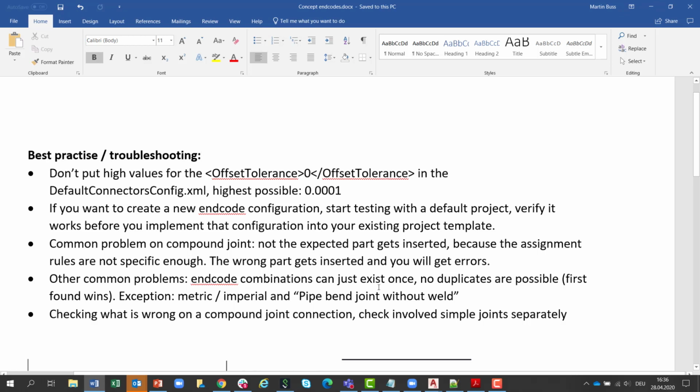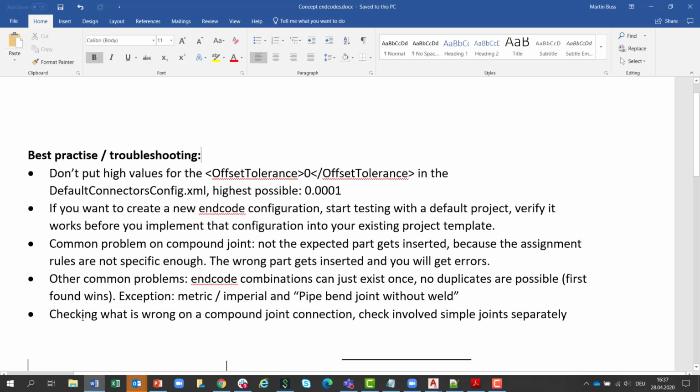Then another common problem: the encode combinations should exist just once. If they exist two times, then the duplication makes a mixed matrix. There is another exception, the first that you see in your configuration, which is about the bent pipe. That's an exception. But apart from these exceptions, every combination exists just once. It means in the simple joints and in the compound joints. There cannot be a combination in both the simple joints and the compound joints, because Plantivity is going through the whole list of combinations to find the correct encode combination. So make sure it exists just once, because otherwise it will find one of your setups and in the other one it will not find it.